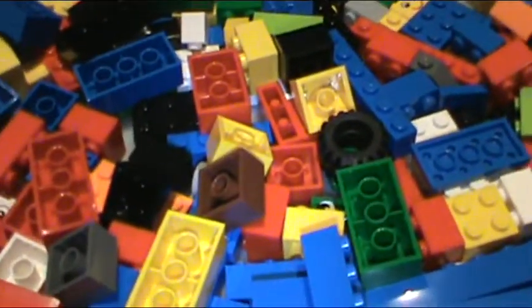So we have bricks, just bricks here, from one of the brick boxes. We have one by whatever. We have bigger than two by, and then we have two buys. And then here are my minifigures that are not in my city. I know people like to see them, so I'll open them all up in this storage container.